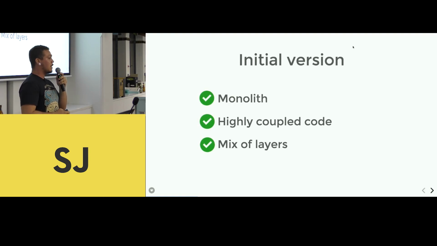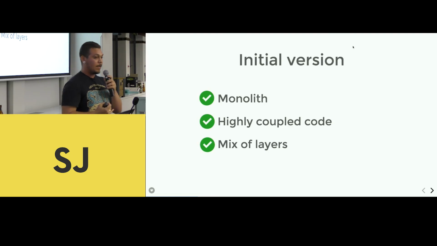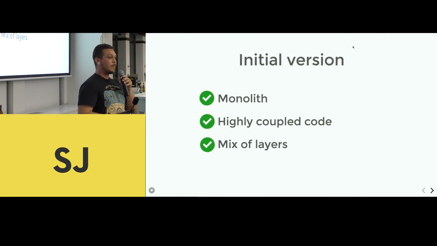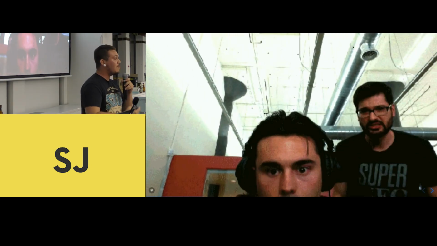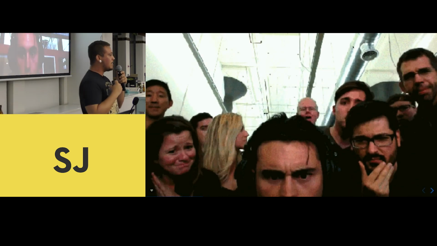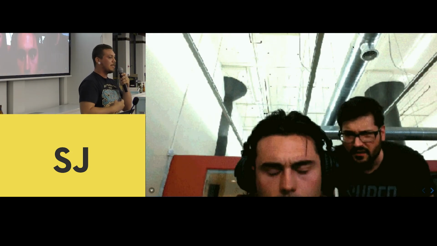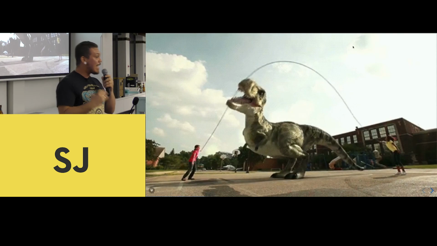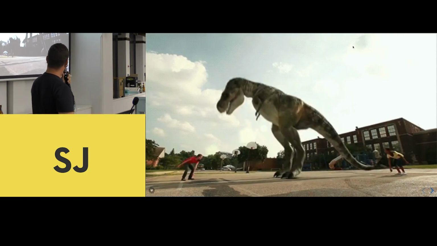And that was our initial version. As I said, just a quick recap, it was a monolith. And some of the problems that we found during this process were that the old code was highly coupled with everything. There was no definition of what was an HTTP call, what was a layer for presentation, or a layer for a database. How can you manage that? It was a mix of layers, as I said. So every time you had to look at that code, you had that feeling. It was painful. And when it's painful, you try to avoid it, and try to avoid it more, and that thing is just increasing. What should you do? Because we're not playing the game in a proper way.